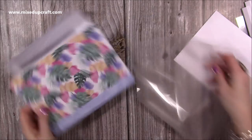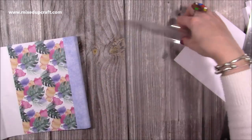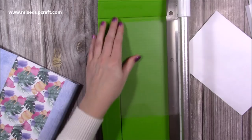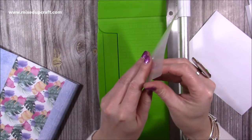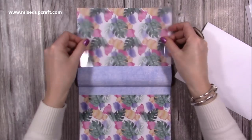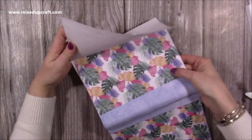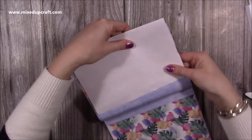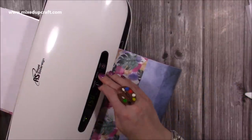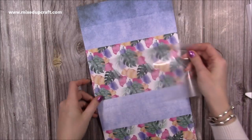Now take that same piece and trim it so you have a piece that is five and a quarter - you don't need to worry about the width. Split it open because you only need one side, keep the other one. This time lay it over the front section and it will perfectly sit in there. Pop it in with that same piece of copy paper to hold it in place and run it through again.